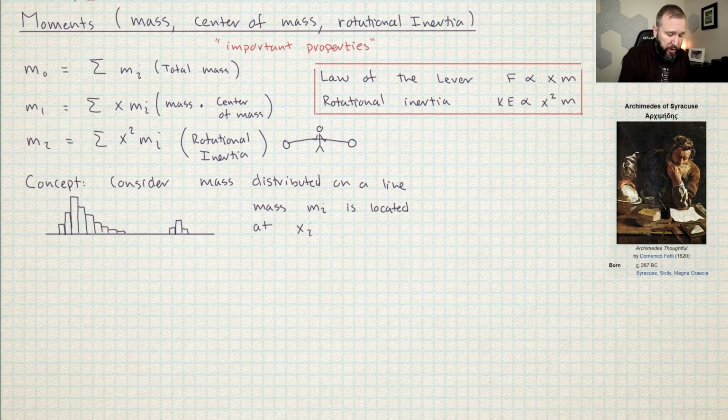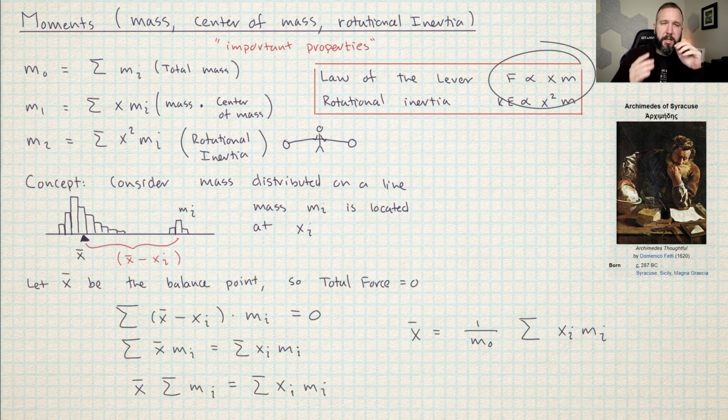And the idea, the use of this word moments, originally what they were trying to communicate is that these are important properties. Anytime you have some kind of physical object, all of these calculations represent important properties. And I want to look now here at the first moment. We like to use x bar to be the center of balance. The idea is that's where this kind of teeter-totter shape would balance.